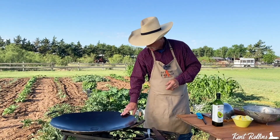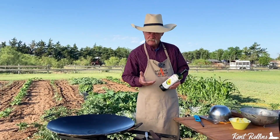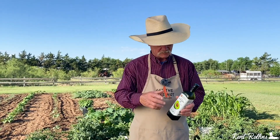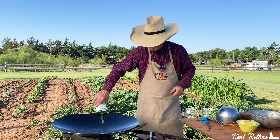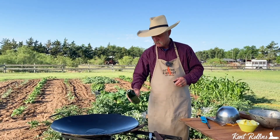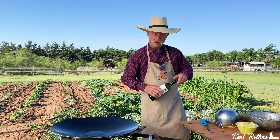Well folks, we're getting that wok hot. Let's talk about what oil we're gonna put in there. I am really a big fan of avocado oil. It has a high smoke point — nearly 500 degrees. You want to use something that has a high smoke point, and this is a great tasting oil. Remember, it's a healthy way to cook, so we ain't talking much — just about that much. We better have one more little splash. That's what you call wok cooking.